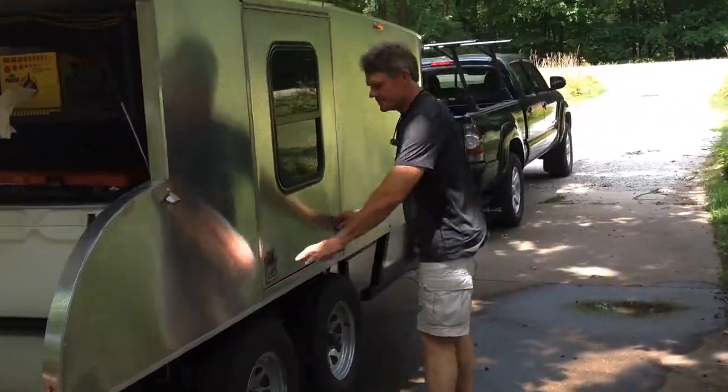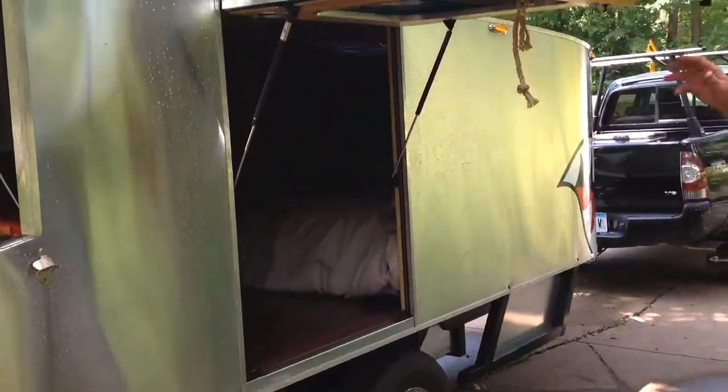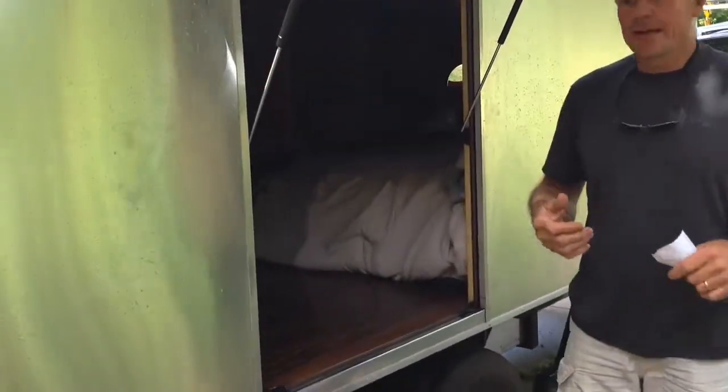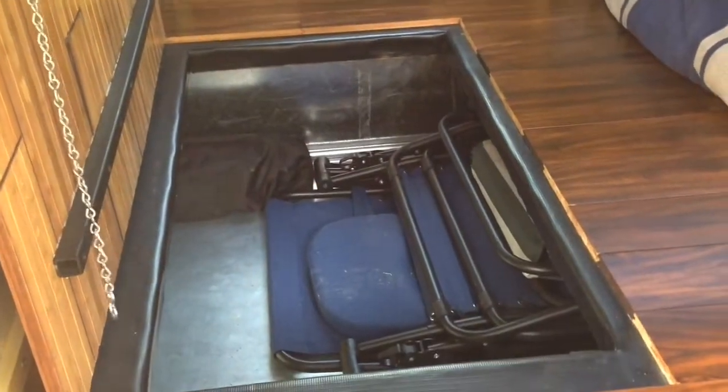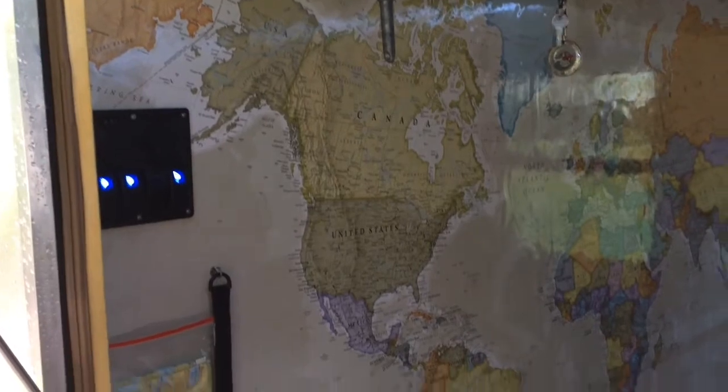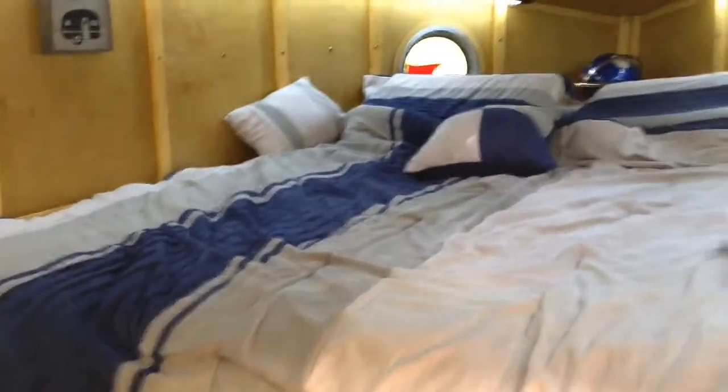We'll show you the inside. We went with overhead doors because it's a little bit different — they're out of the way and give you a little shade and a dry area when you're entering. Underneath the flooring here, there's a trap door that allows you access to the storage underneath. That way you can put your suitcases, boots, and all those kinds of things up nice and close but out of the way. Switches and power unit are up here — pretty typical.